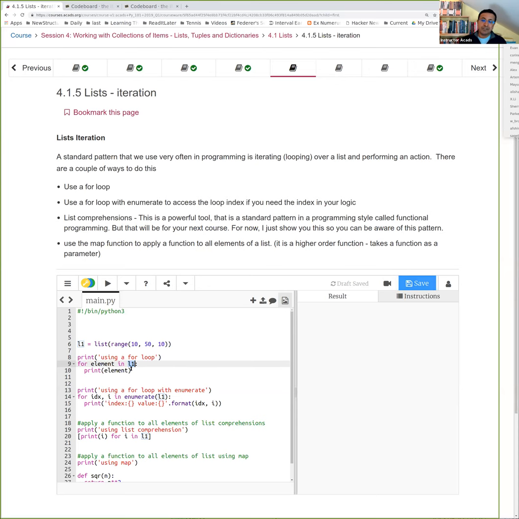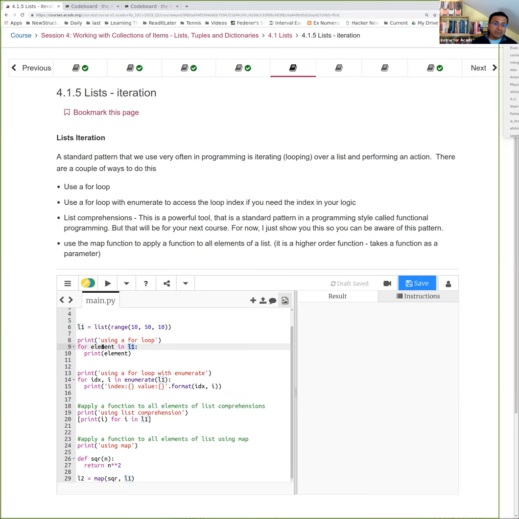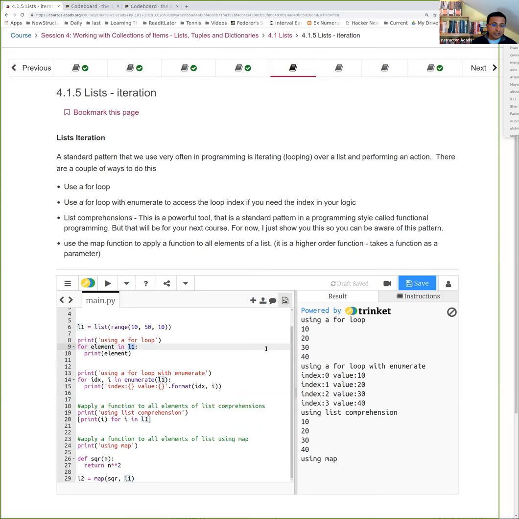And for those who are advanced, you can ask this question, how can I make my own iterables? If I want to create a different kind of collection, can I make it iterable? And the answer is yes, and I can show you, but it's a little advanced, okay? So right now we'll use all the iterables that are in the libraries for us. So if you say for element in L1, it will go through all the elements in L1 and just print it. If you run it, you can see here, I've printed out 10, 20, 30, 40.